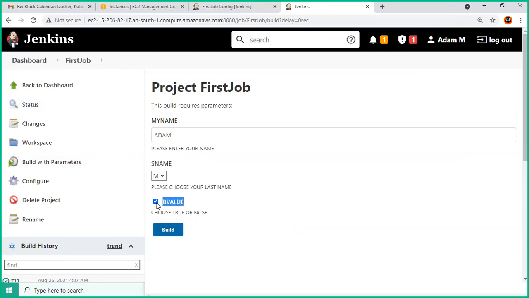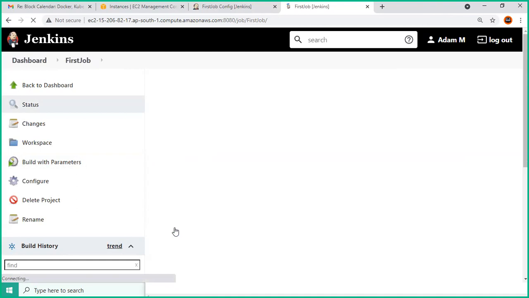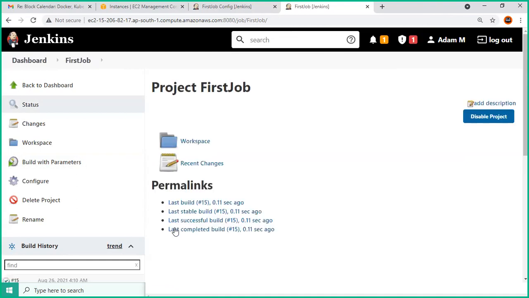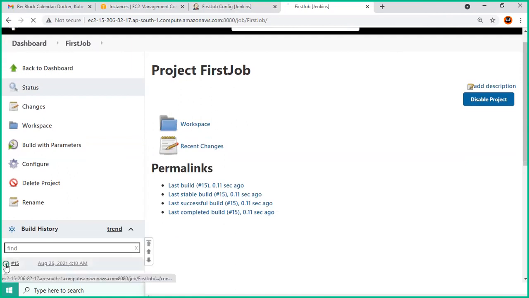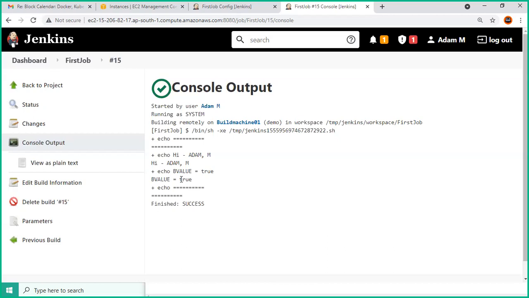If this box is not ticked, the value of this parameter will be false. You see that? Since that box was enabled, you can see the value is true.